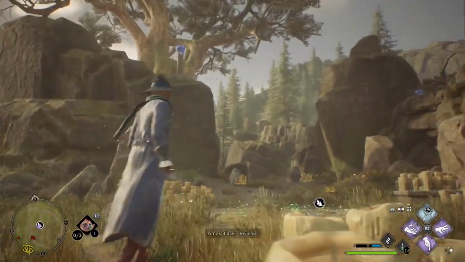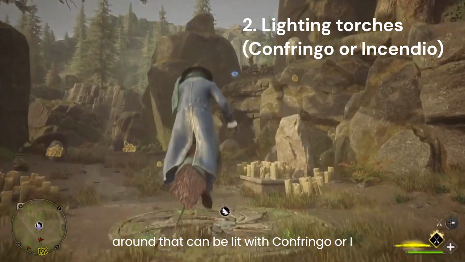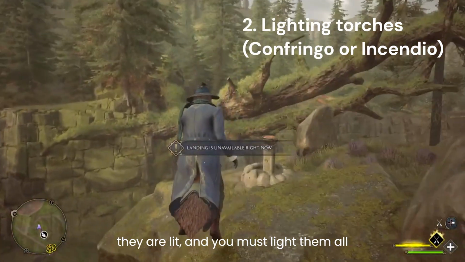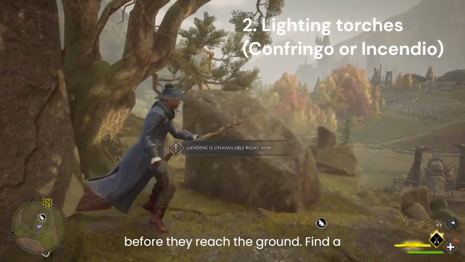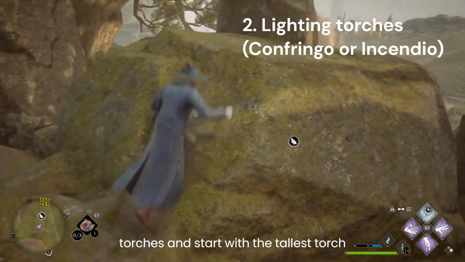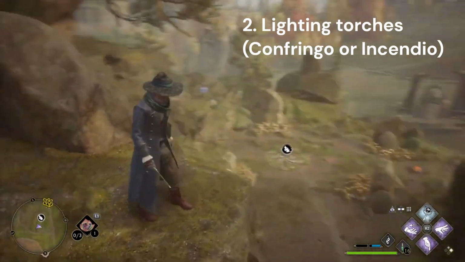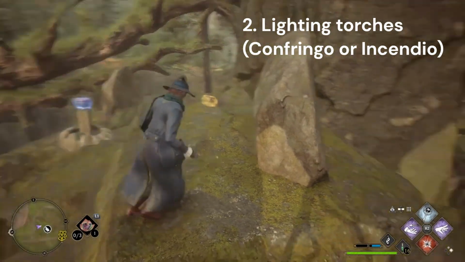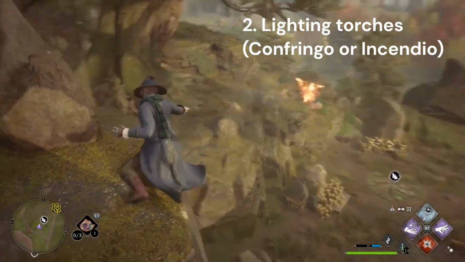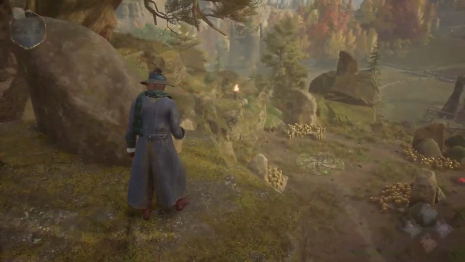Revelio. This trial has 3 torches scattered around that can be lit with Confringo or Incendio. The torches descend as they are lit, and you must light them all before they reach the ground. Find a vantage point where you can see all 3 torches and start with the tallest torch first. Confringo is ideal for the longer range. Confringo. Merlin himself would be proud.